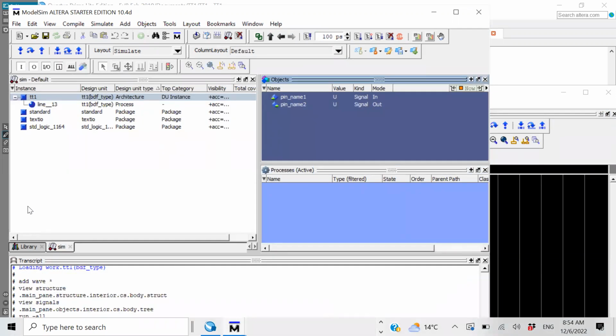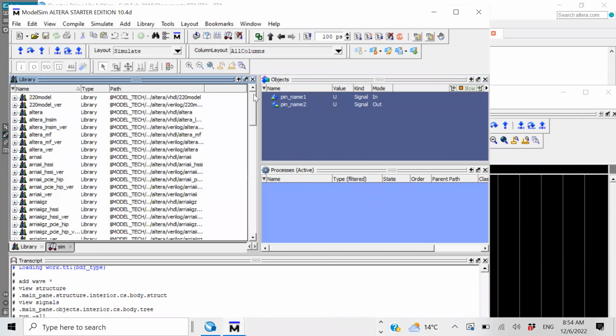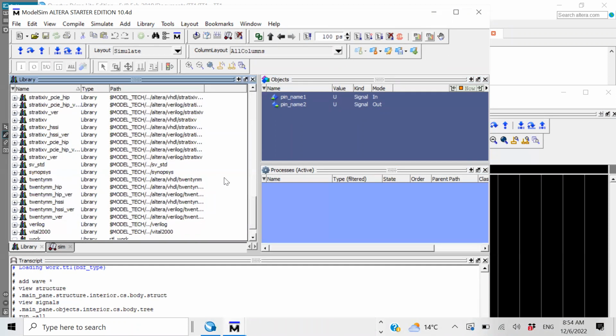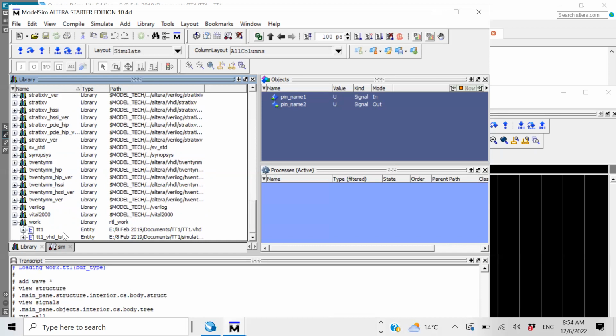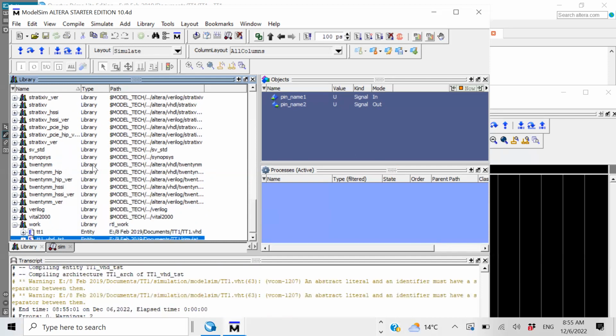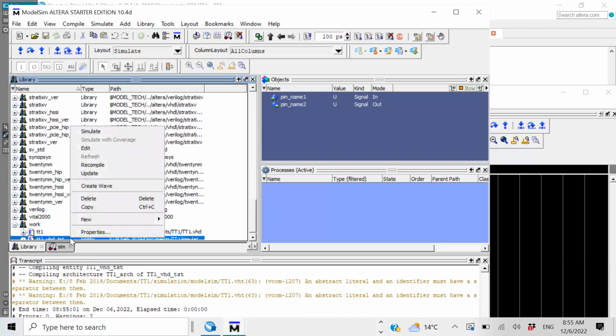When it is done, I go back to library, expand the work subfolder. Here is my test bench. I need to recompile it. It is recompiled with 0 error and 2 warnings. If I go back to this file here, right click, and I tell it simulate.